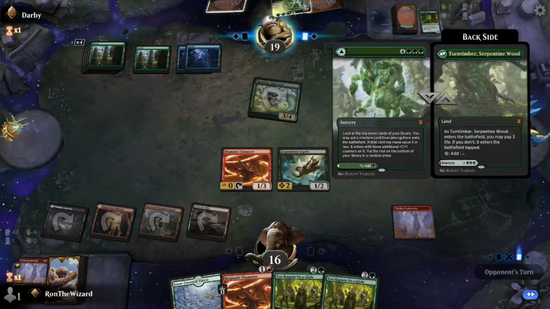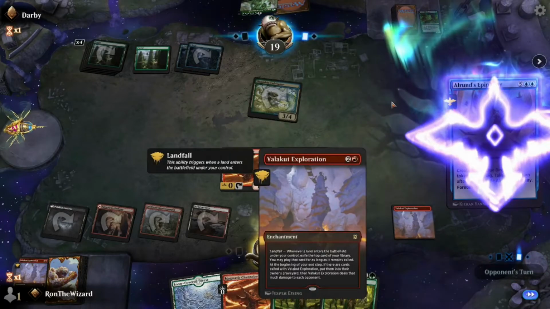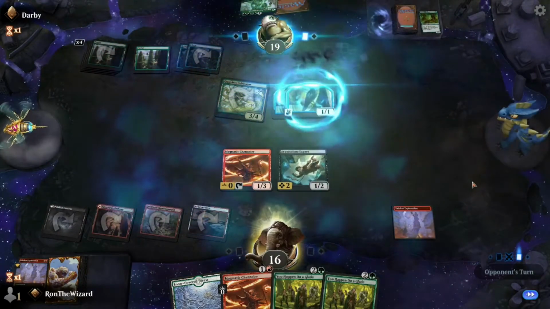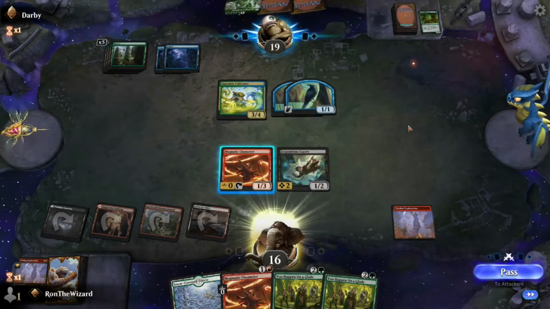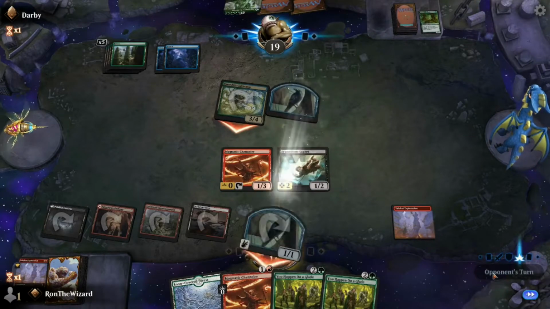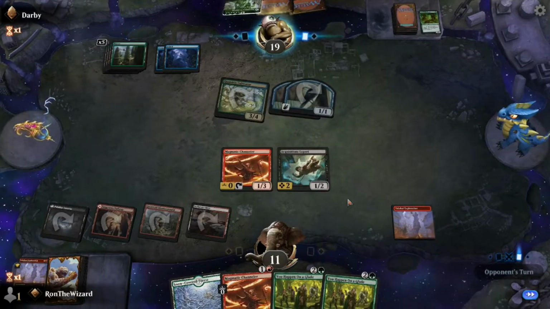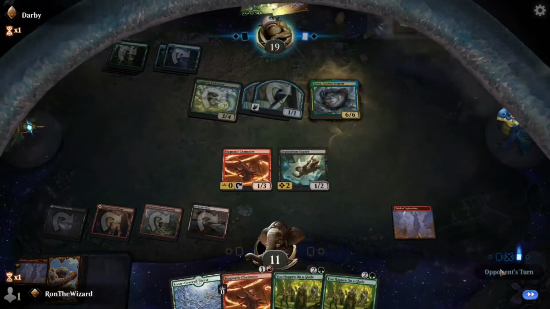They've got lots of lands. They can Symbiosis now. They can Epiphany. Okay. Sure. Doesn't do a ton. No blocks. No. Okay, they found Coma. Yeah, we're probably just dead here.